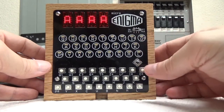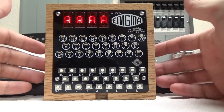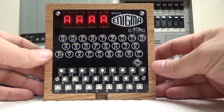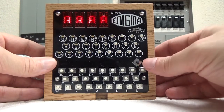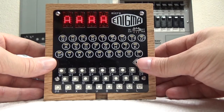The next thing I want to talk about is in the main machine, which is where we're at right now, the encryption and decryption mode. You can also change your view. One view that we've already started with is the indicator view, and that's where you see the actual positions of the rotors. If I go left on the joystick, it's going to change me to the encryption view.